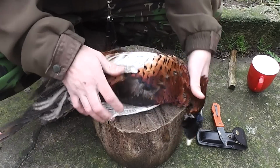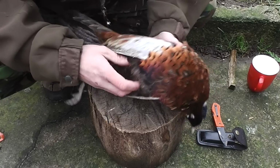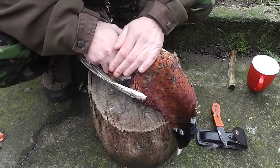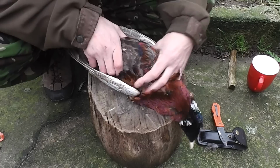This is a male cock pheasant. These are Kansas crosses, they're quite nice. You can see the lovely blue laterals in there. And Kansas crosses will always be a good flying bird, and they hold really, really well, so you can quite easily manage them, and they get quite big quite fast. Nice set of breasts on them.